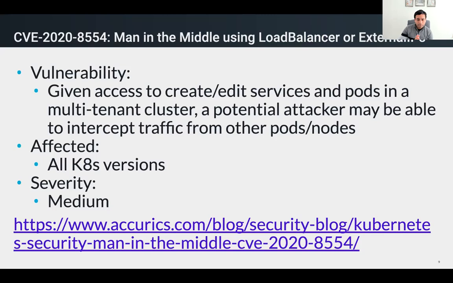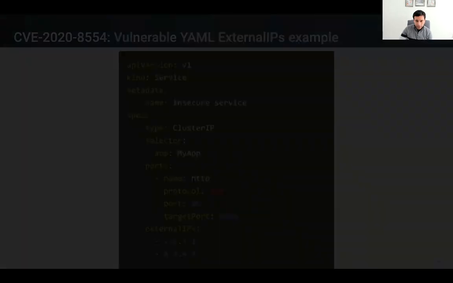So the initial reaction to a vulnerability like this might be that you think that it's not that important, as there's a limited number of people or systems with access to create pods in your environment. But even if you've accepted insider threats as part of your threat model, if any of your insider systems with access to create pods or services, or things like your pipelines, are compromised through other means, then you can be exposed to this type of vulnerability. So now let's take a look at how to use policy as code to defend against this.